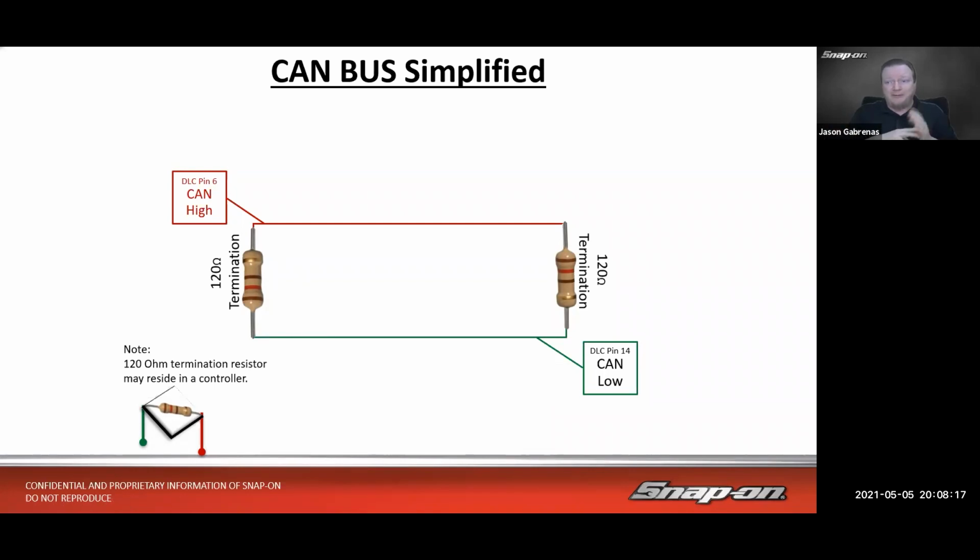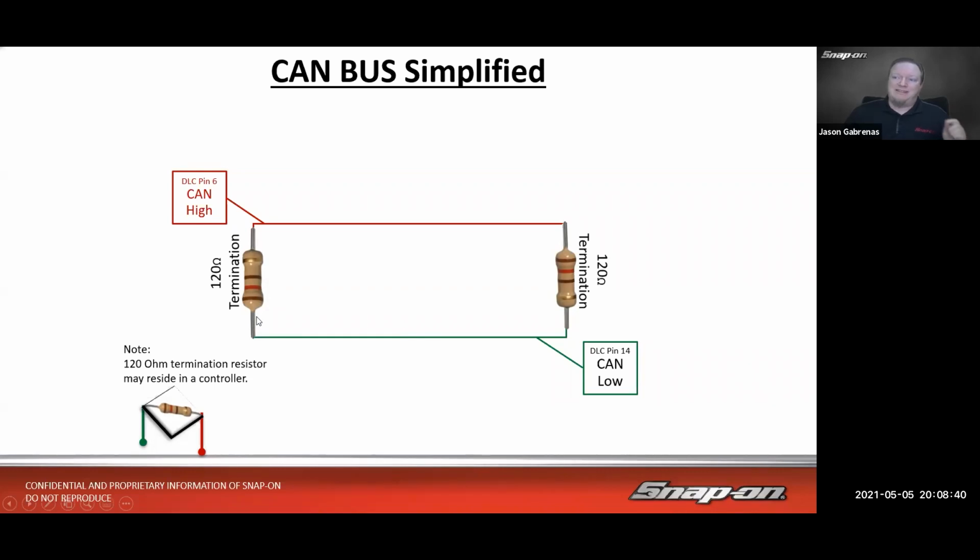That's where they terminate. And what we're actually looking at when we're talking about CAN, when we get to the pattern, it might make a little more sense, is a transmit and a receive. So the high side sends, the low side receives. And with all the crystal clocks inside the computers and the timing, they're able to time each other out so everything lines up when we're looking at it on the screen.